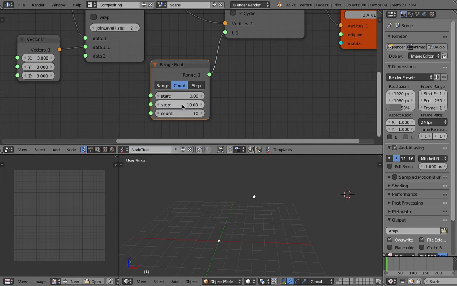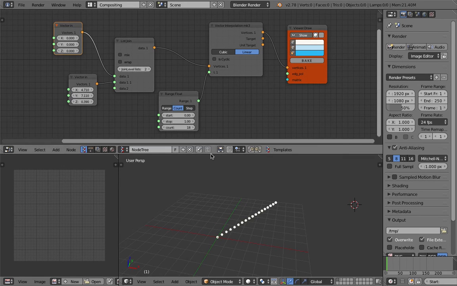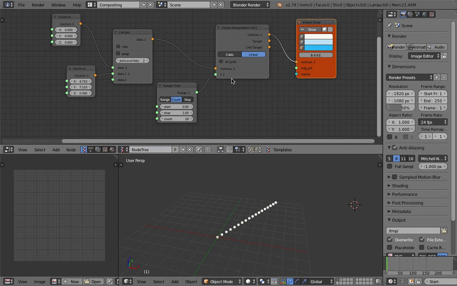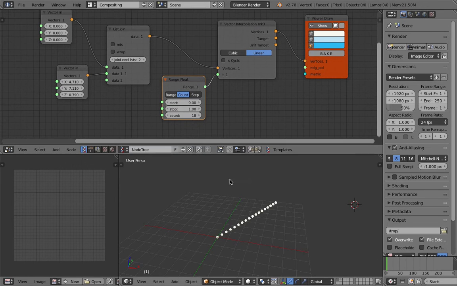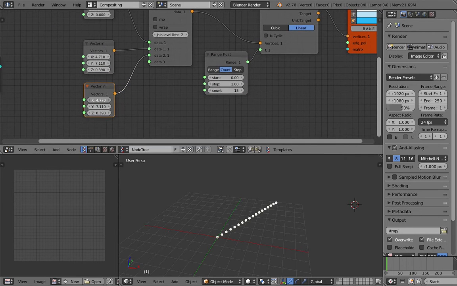So this start and stop should be between 0 and 1, and now you have something that's easier to understand, because you have 0, 0, 0, and then another point at the second position, and then it interpolates between those 2 points. And just because this is Sverchok, you can vectorize the in-between here, and you can see the interpolation there. You can set it to cubic or linear. It's only useful if you have more than 2 points, I guess. You can have a look.